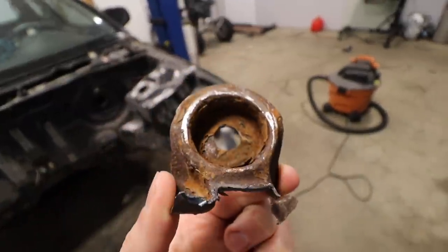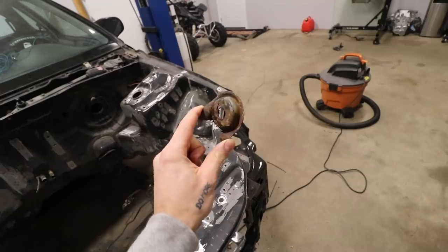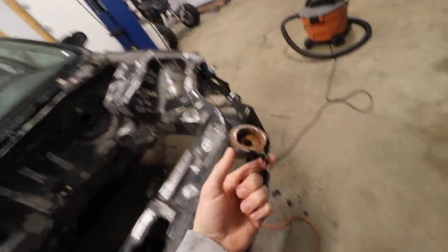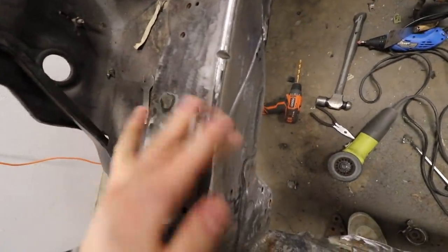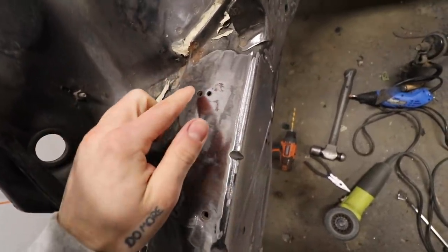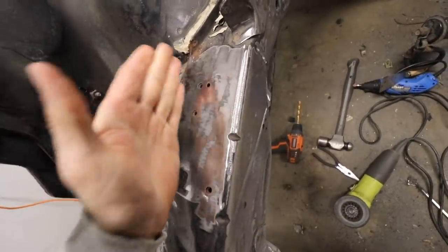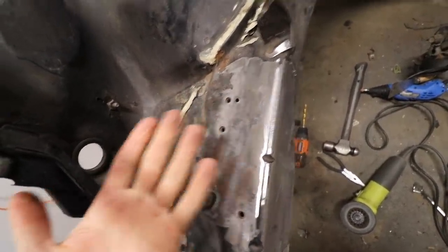This is butt juice. I tried to clean it up, and I was going at it, and it just wasn't cleaning, so I lobbed it off. So my thought is something like this, because these are threaded, right? I'm going to try and fire a couple welds in and across and then grind that back down. And then I'll just putty over the top to fill it.